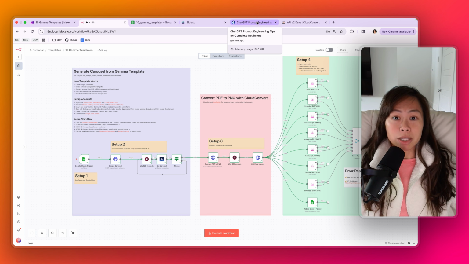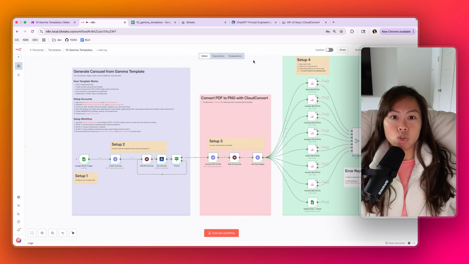Quick caveat, I build lots of these AI automation templates for content creation, and I encourage you to use them as a starting point for your custom build and use case. It does take trial and error to tweak these parameters and tweak the prompts so that you get a social media output that resonates for your niche and audience. And honestly, unless you're a small business, I do recommend adding a human in the loop approval step to ensure quality.